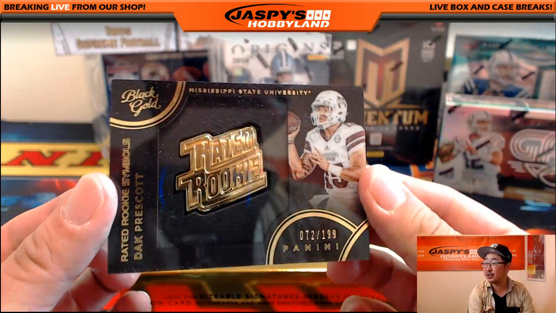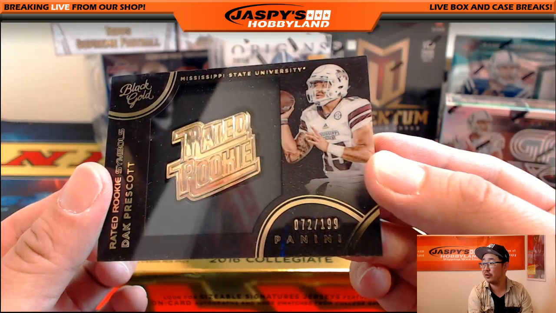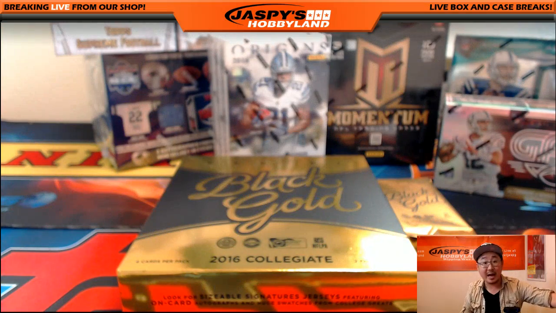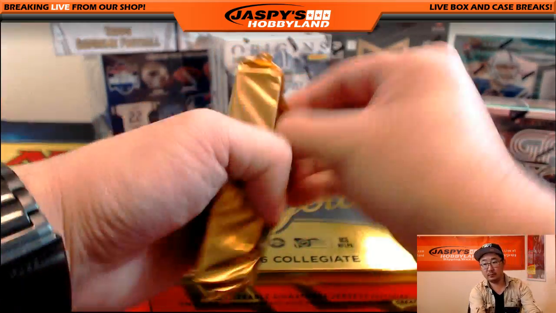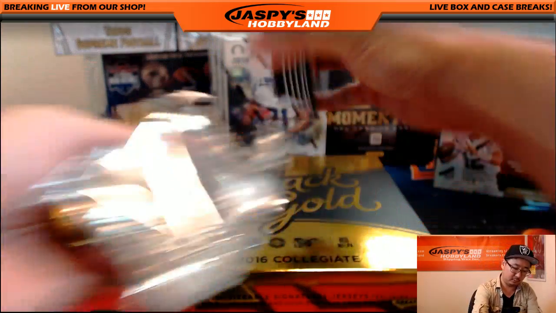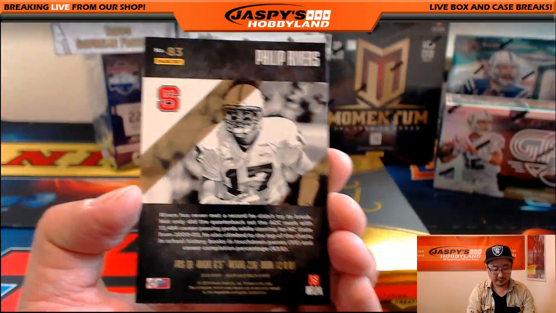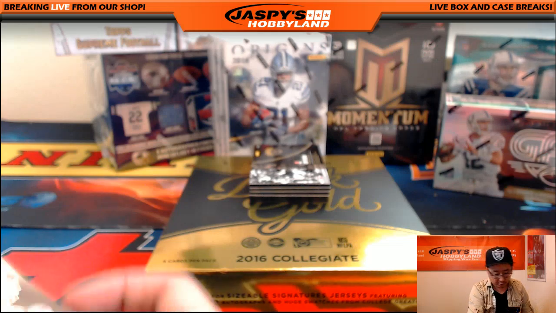Rated rookie, 72 out of 199. Mississippi State University. That's Bulldog fans university right there. Dak Prescott. That'll go to the Dallas Cowboys. Adam K with that one. Out of 75, Philip Rivers. That is going to the Chargers, Chris Brown with that.